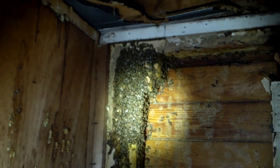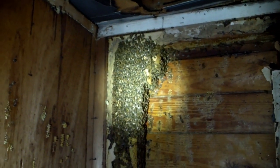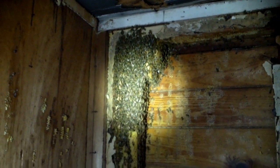Their entrance hole is right there behind that trim. Oh man, did I cut it? Did I cut it off too? Nah, that's all right. Is that all right? Yep. Did I just leave it there? That's fine.